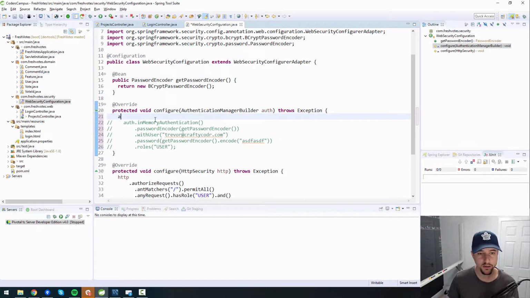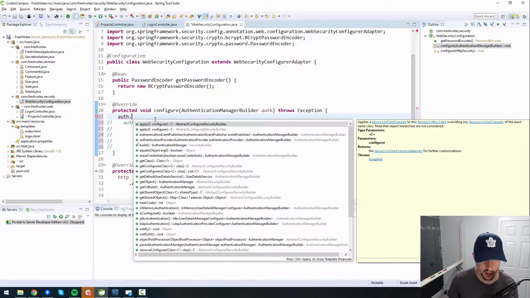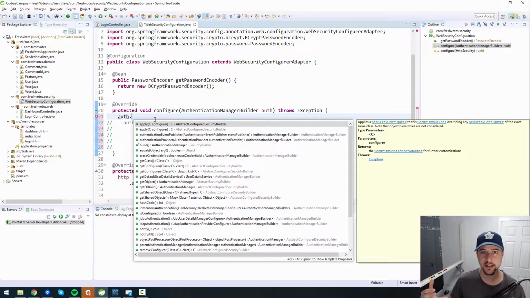So in here, we want to do auth dot, and the concept we're going with is we have a database, a MySQL database, or it could be any SQL database, maybe even a NoSQL database. Although I wouldn't recommend a NoSQL database unless you know that you're going to have millions or billions of users. It's a bit overkill for a small app like this, in my opinion. So let's leverage a SQL database, and we're going to be storing our users inside of the SQL database.